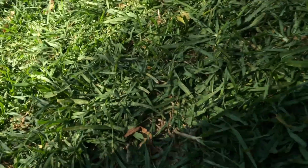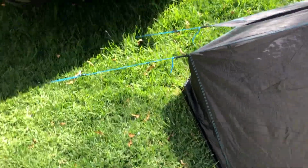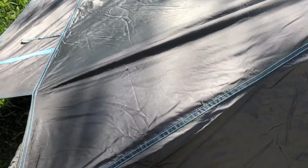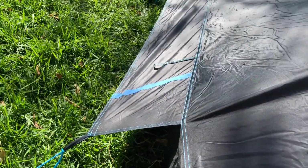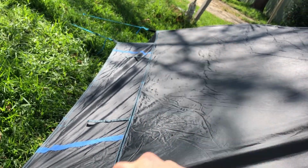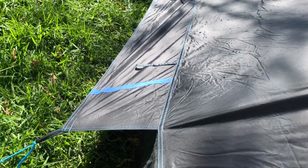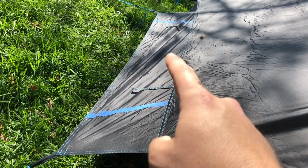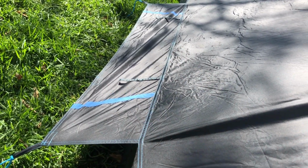All right, we'll jump back out. And I'll show you that flap I was talking about. So the space in here is determined by how taut all of these guy lines are. And I've got them fairly taut here at the moment. You can see this ridge line here. There's a light down there. That ridge line only stays that taut if that flap is pegged out.